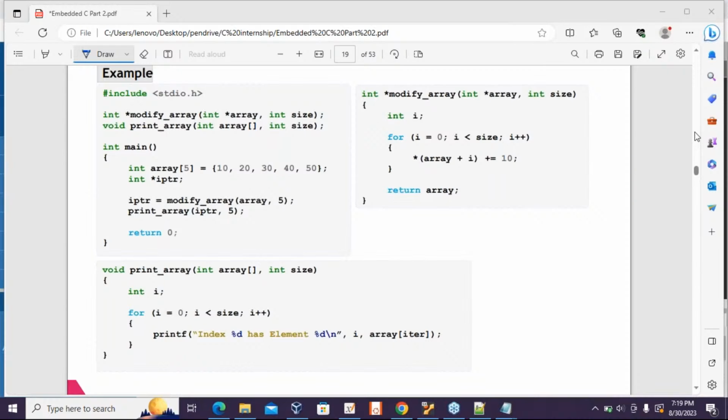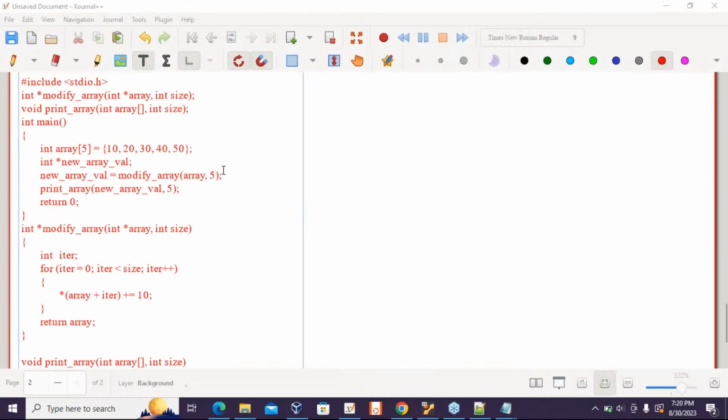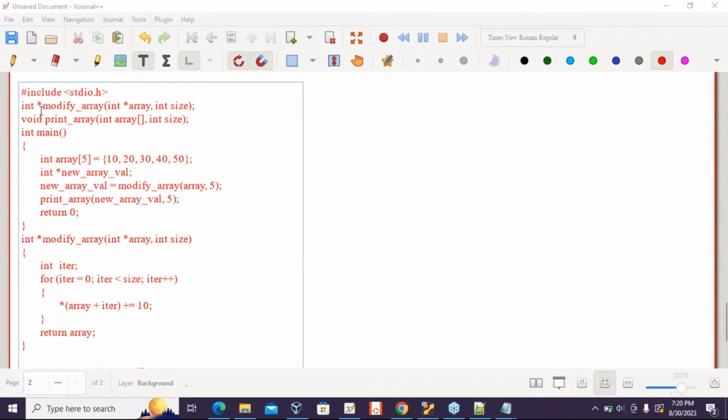Okay. Now observe what is happening in this program. So I have taken it to this page. First I have a modify array function which is written by the user. The function is going to take the array's address, so I collect it into a pointer called array. Then the function is also collecting the size of the array.